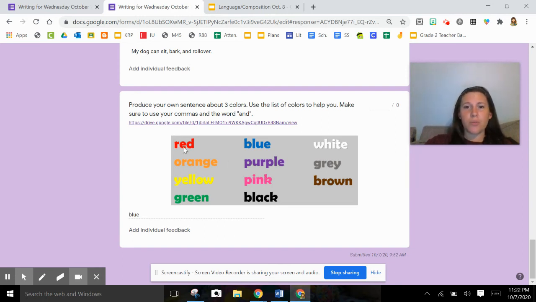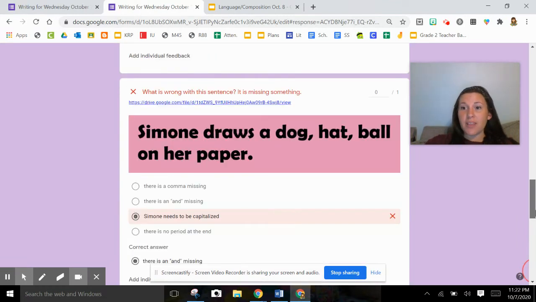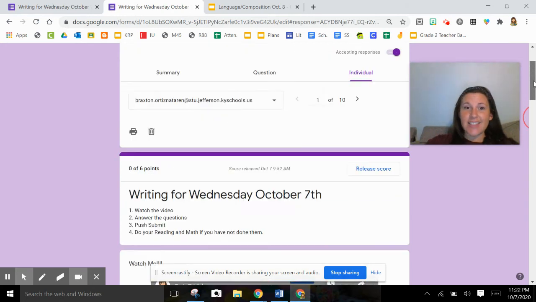I'm lazy. I just want to pick the 3 smallest ones. Red's got 3 letters, blue's got 4, and pink's got 4. I'm picking those 3 because I don't want to type a lot. I don't care. As long as you give me a sentence that is correct with 3 colors, that's all I wanted. And I couldn't even get people giving me that. That's craziness, guys.